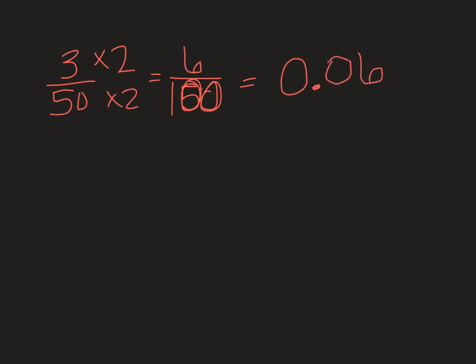Okay, I wanted to do one more. Like, let's say I have 3 fiftieths. Okay? And so 50ths is not a place value, and I'm going to make that 100. So I'm going to multiply by 2, multiply by 2, and get 6 hundredths. So how would I write 6 hundredths as a decimal? I would write it as 0 and 0 tenths because the 6 needs to be in the hundredths place. I just want to talk about this quick because I feel like that's one that kind of gets mixed up quite often. So I'm going to talk about that. And that is all that I have for you today.